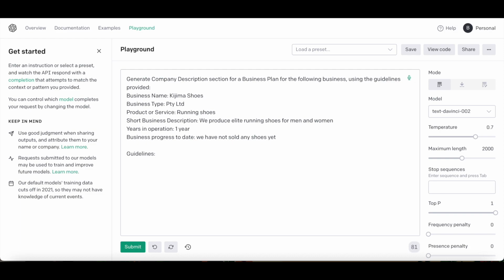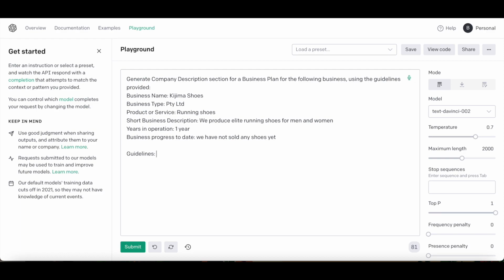So I have to guide the AI and give it some sort of instructions about how to write this company description, because I want it to write the company description in the same format every time. So I found that if you use the prompt for the OpenAI and you give it a guideline prompt and you instruct it how it must go about compiling or summarizing all this information, combining it into the format and structure that you want, it actually helps to get a consistent response every time.